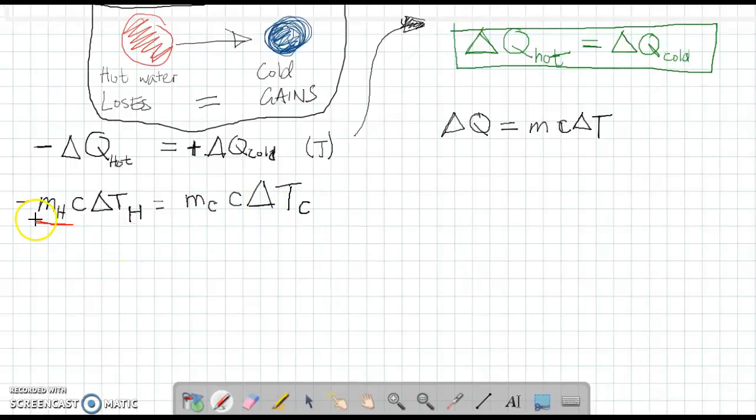So there's two ways to go about this. We could rearrange the equation first for mass of the hot water, which is what we want. We can make that the subject and then substitute in the numbers that we know, or we could substitute the numbers in first and then rearrange. I prefer to rearrange first and then substitute in numbers, because otherwise you get this messy expression of large numbers. So we want the mass of the hot water, which tells us how much hot water was added. We know the change in temperature of the hot water. We know the mass of the cold water, which is the 53 liters that's already there. And we know the change in temperature of the cold water.